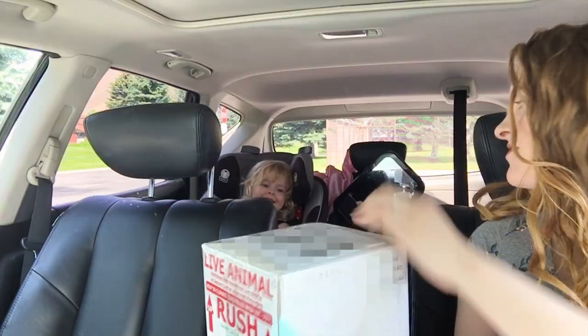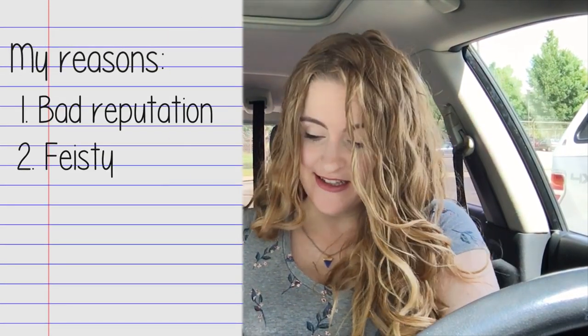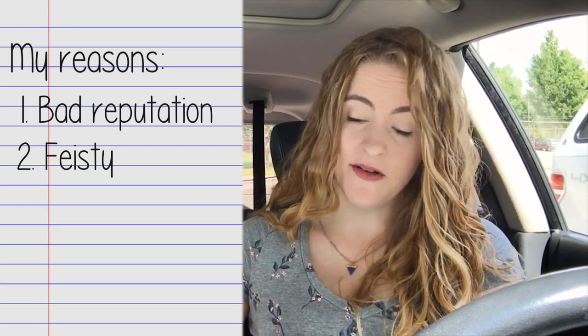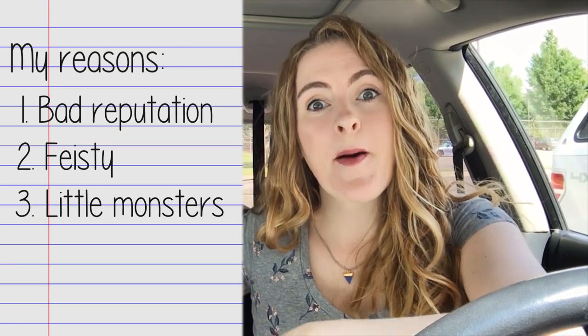It's a lizard — it's blue! Now, I don't have any scissors in here, let me see if I need to use my keys. I'm not 100% sure why I'm so drawn to this species. It kind of has a bad reputation — it's a feisty little lizard. This isn't a leopard gecko or a crested gecko, which is a very cute, easily handleable gecko. This is kind of a little monster, or at least the species is known for being cute little monsters with very hard bites.